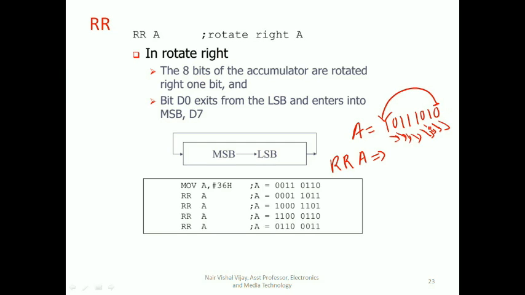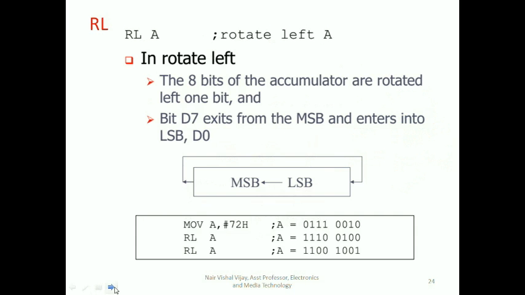So your answer will be 0, that is least significant becomes most significant bit, and 1 0 1 1 1 0 1. Okay, so after rotate right accumulator instruction, this will be your output. So that is what happens in rotate right accumulator. Now the other instruction is rotate left accumulator, which is straight opposite of rotate right accumulator, in which the most significant bit becomes the least significant bit.